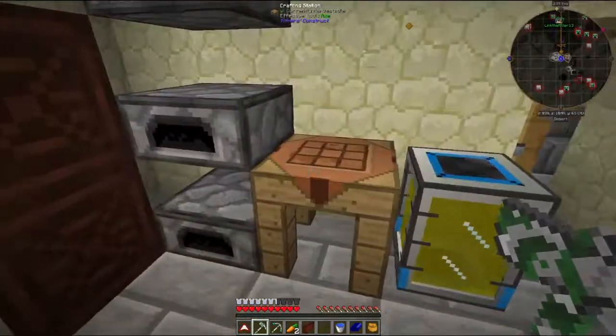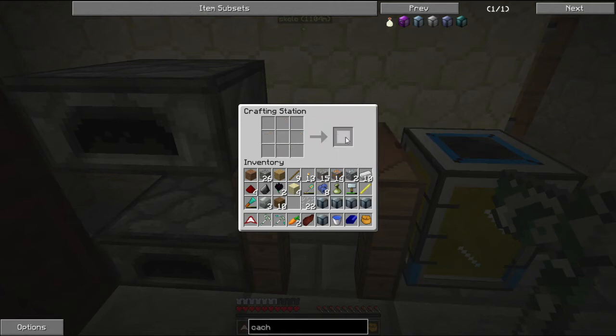Okay, let's jump over here and do this. And put those in there. Bam. And then, can we stack these in the crafting table? No, we can't. That sucks. So let's take those back out. Let's get that. And then we need all of these.